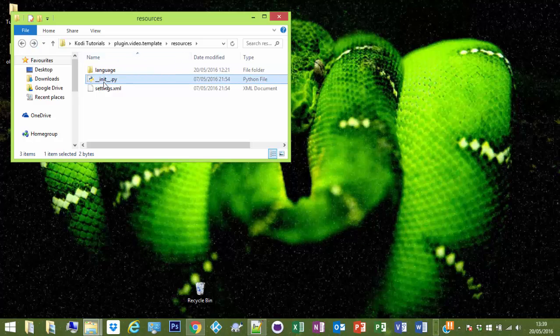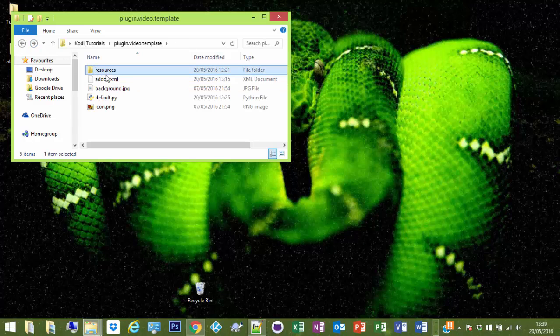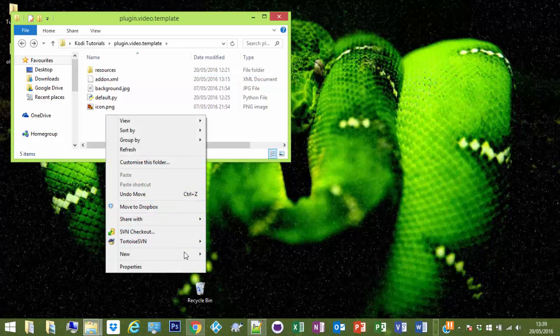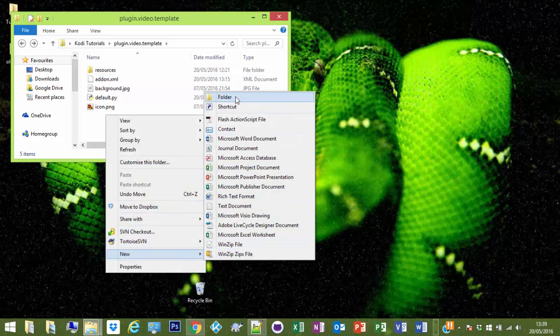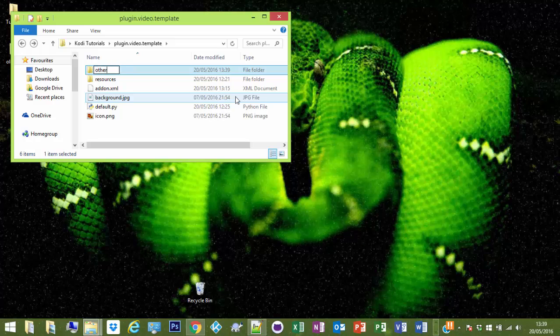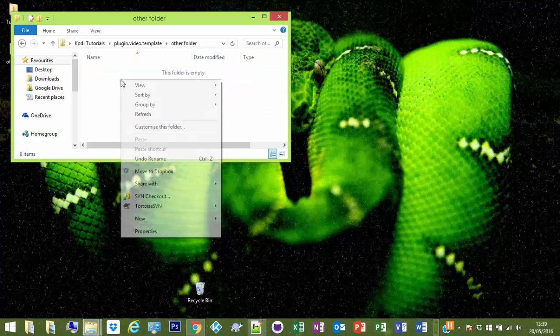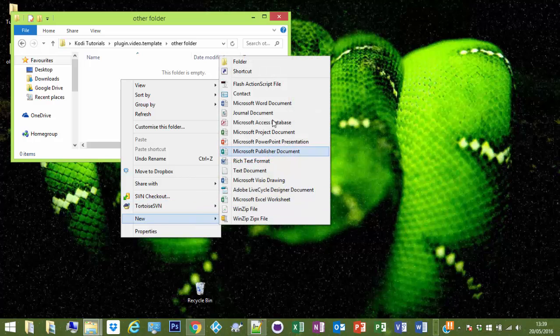This init.py, it does do something, but you won't notice anything now. All it is, say you want to create another folder and you want to put some files in there, just so you can put different bits of code in.